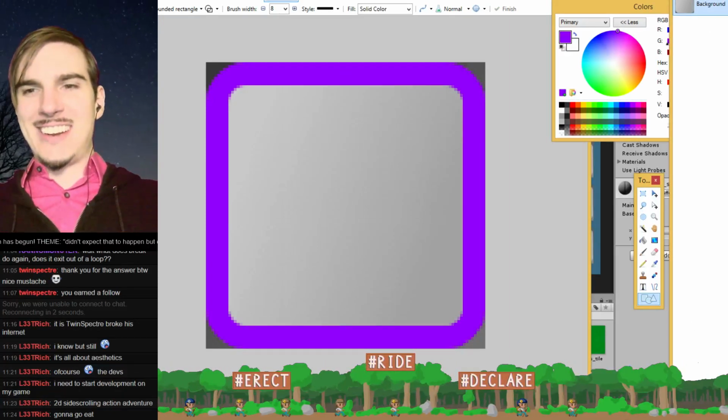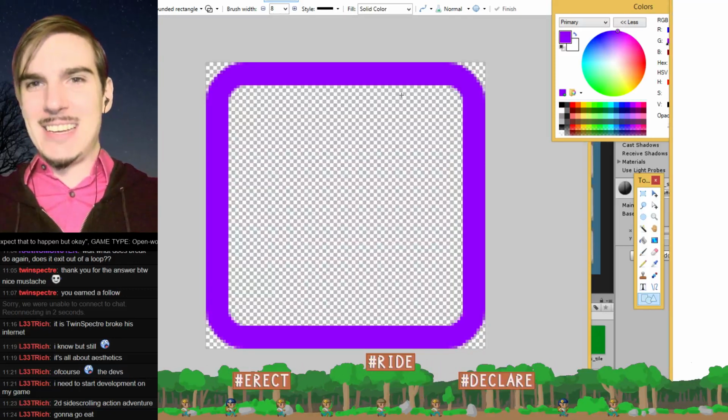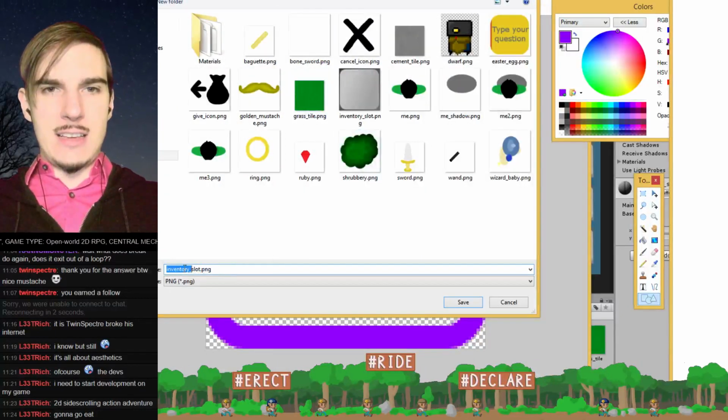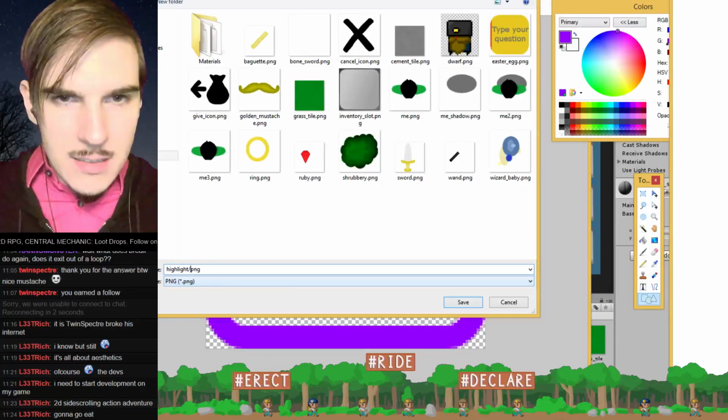Alright. So just leave this other layer. I don't know why I felt like I had to get that perfect. Definitely not important. Not critical. File, save as highlight.png.